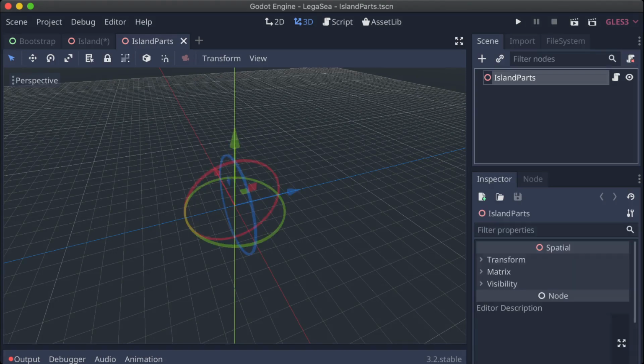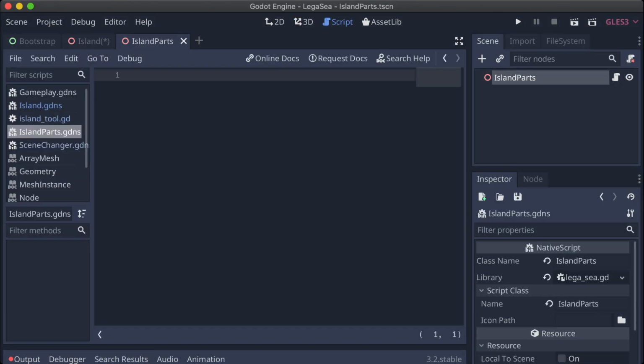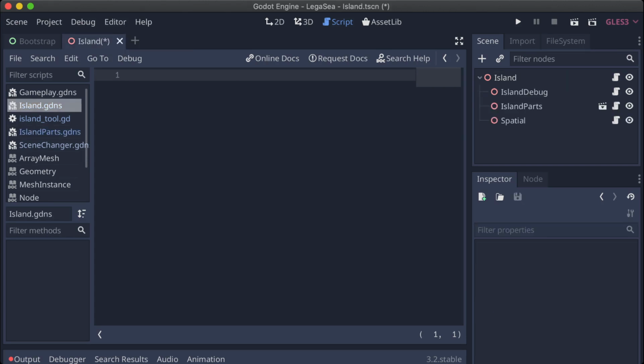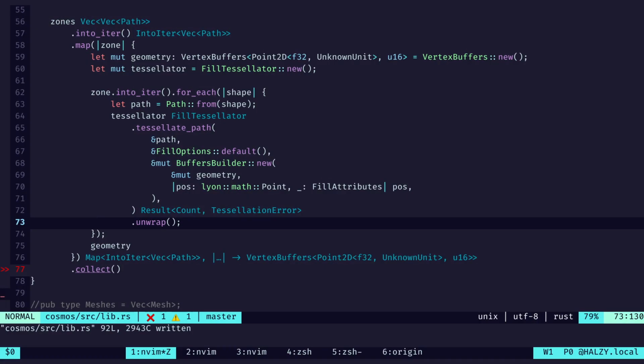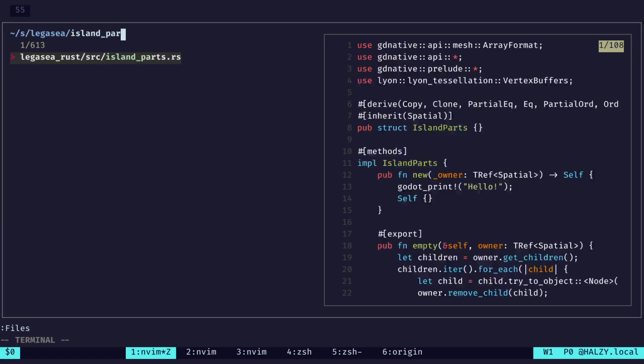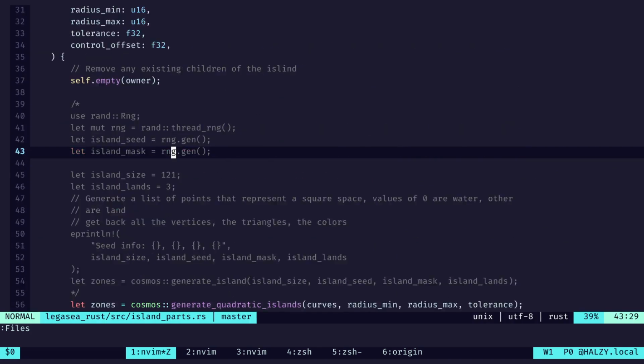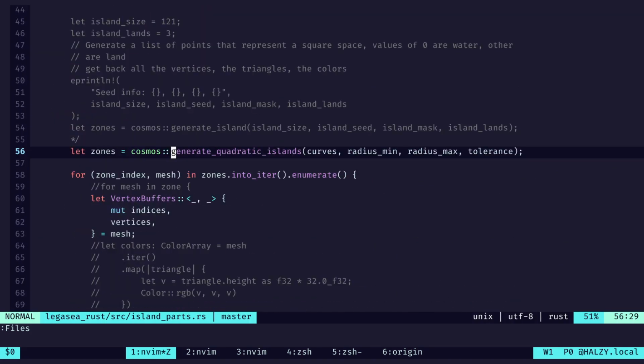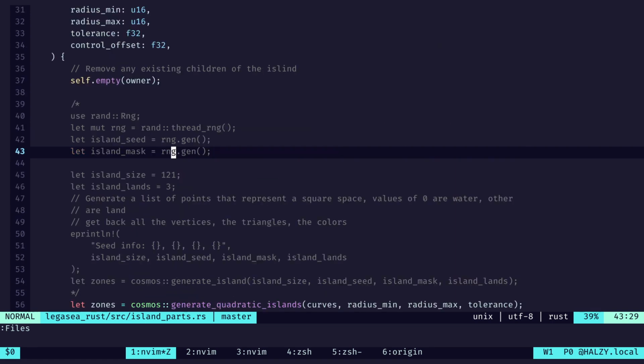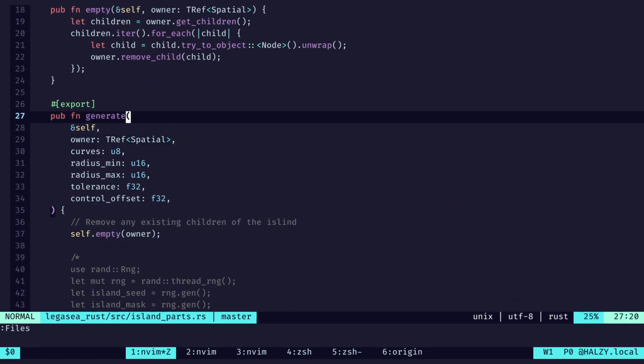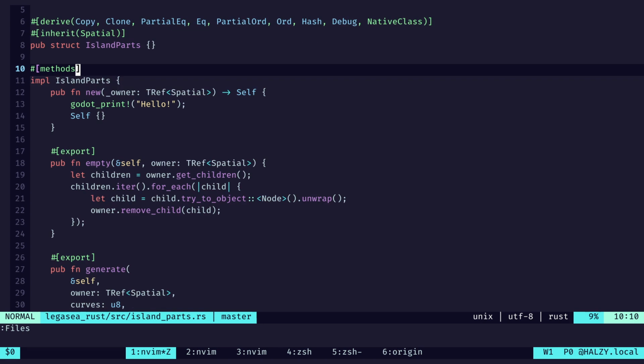Now, this script is what's just called island parts, which is what's generating those meshes. Yeah, so we can. Why don't we set something up on there already?